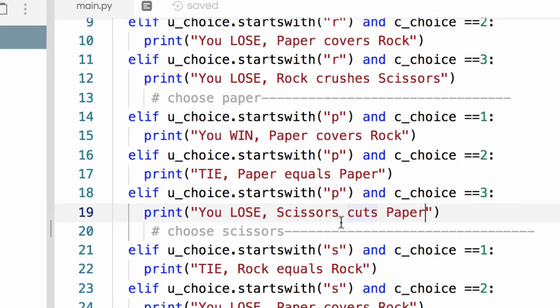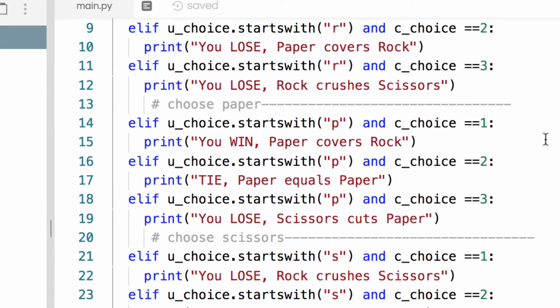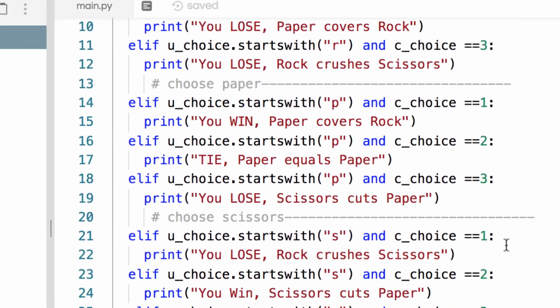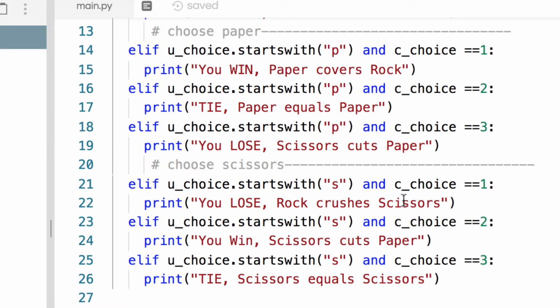I'm choosing paper 3 times. We have the 1, 2, 3. They're choosing rock, paper, scissors, and I just want to make sure that everything evens up. Okay, so I'll pause it here and I'll finish these. Okay, I have hopefully all my responses correct here based on what I've chosen and what they've chosen. We'll find out once we play, but I have everything I need here. And again, there's other ways to do this, but this is the way I started it out. It makes sense, although it takes some editing here.